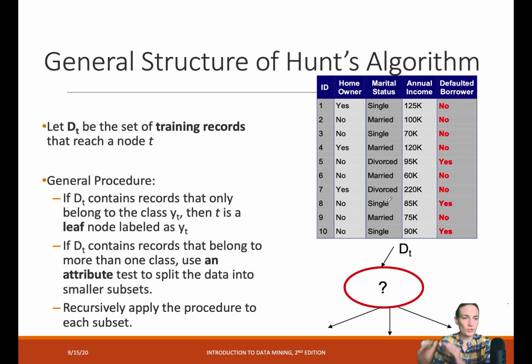Attribute test. So just to summarize the structure of Hunt's algorithm, you're at a certain node, you consider all of the instances that reach that node as your training set dt. If all of them belong to the same class, great, you have a leaf. If they contain records of more than one class, you use an attribute test to split the data, as we will talk about in the next slides. Then once you have decided on this split, you look at the next node, and you're basically going to remove all of the training records, or instances, that are covered in other nodes from your dataset, and your dataset dt is going to be smaller now.